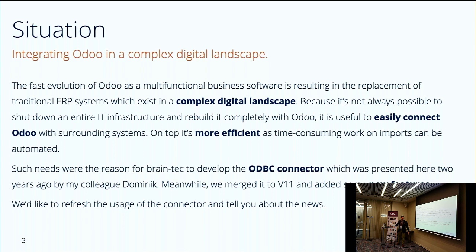Here we go. So where are we? We are in a complex and digital landscape, and in such a landscape when we want to introduce Odoo, it's probably the case that the company won't shut down the entire IT environment, so just replace one system or two systems, and for example an existing ERP system is going to be replaced by Odoo. And to easily connect Odoo with the surrounding systems, we created this connector.